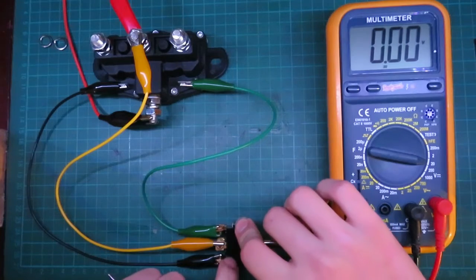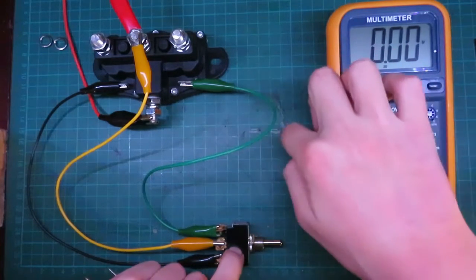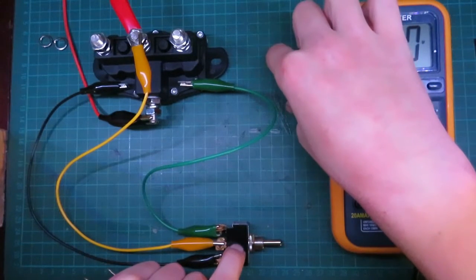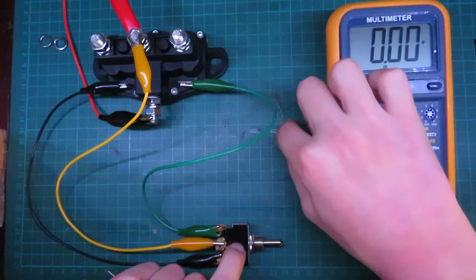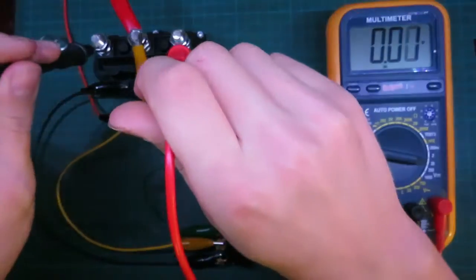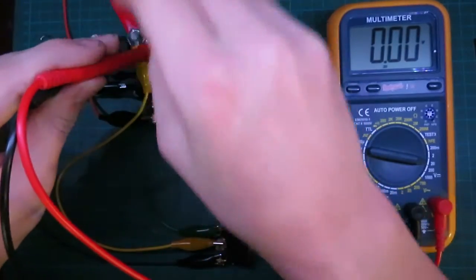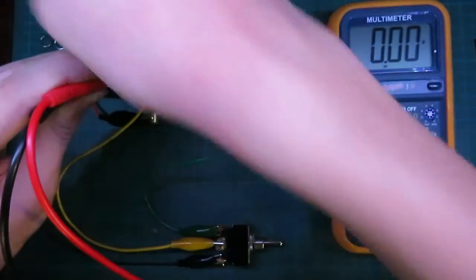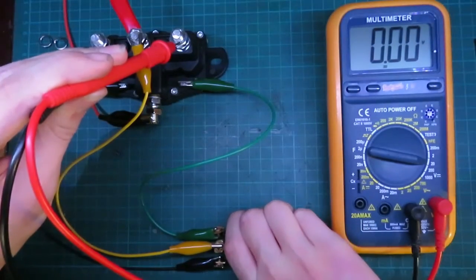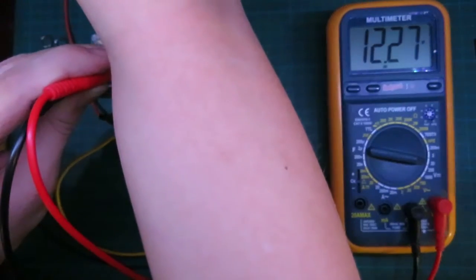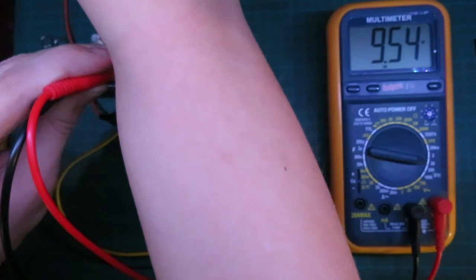Another thing we can try is the holdout voltage. Basically, it takes a certain amount of voltage and current to start the solenoid, but then it can use a much lower voltage and current to just keep the solenoid in that position. We can try that. What we'll have right now is, let's see, we'll turn our solenoid back up to 12 volts, and we'll flip our switch here. And, yeah, we have about 12.2 volts. We'll turn it down and see when it cuts out or there's not enough voltage to hold the solenoid. Here we go.